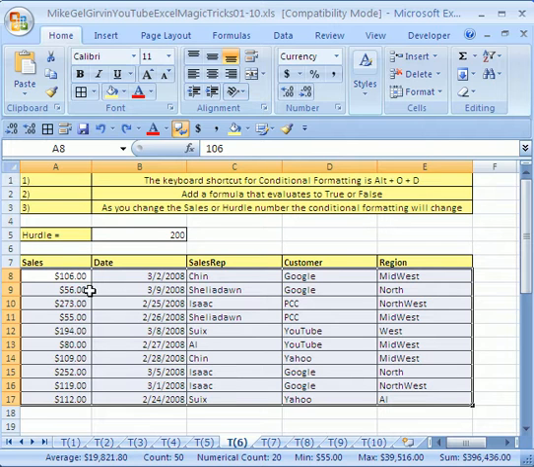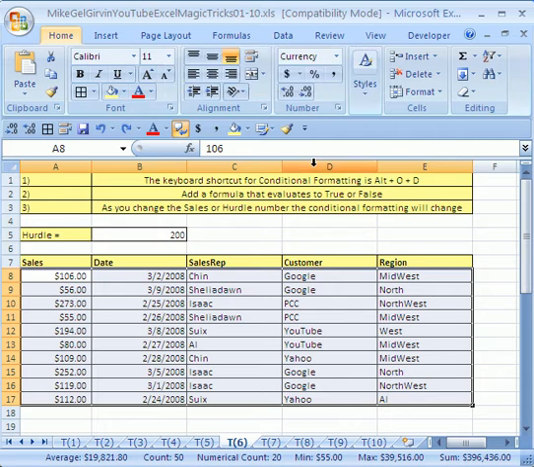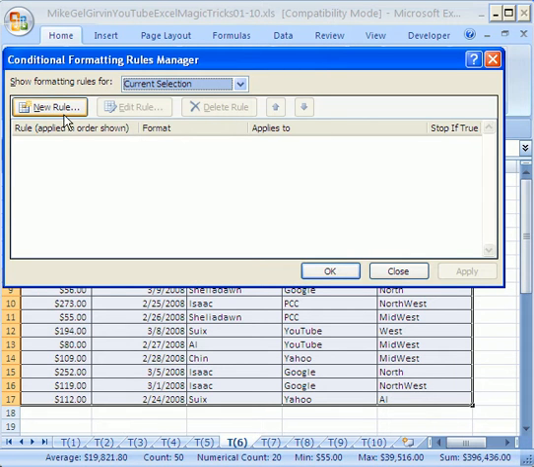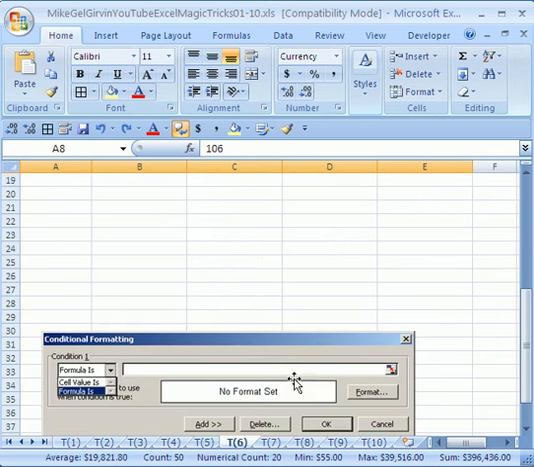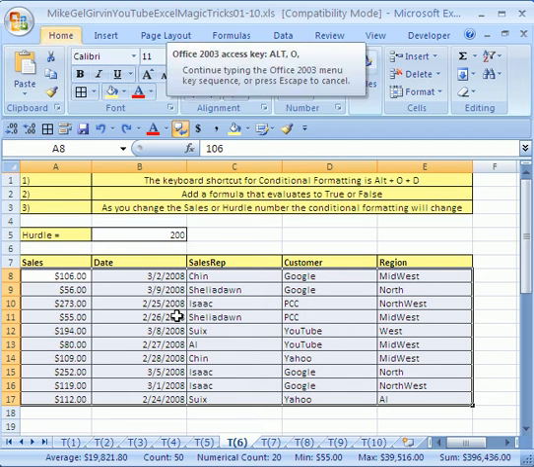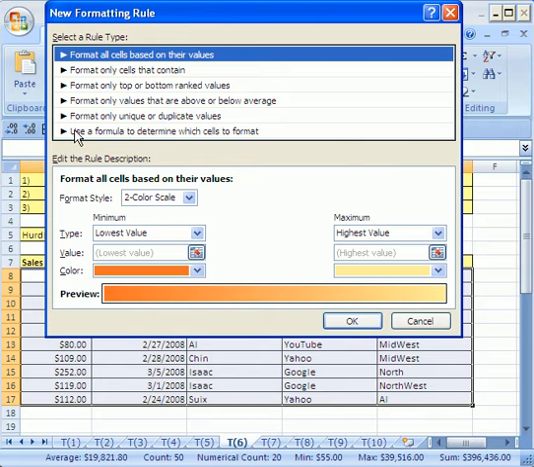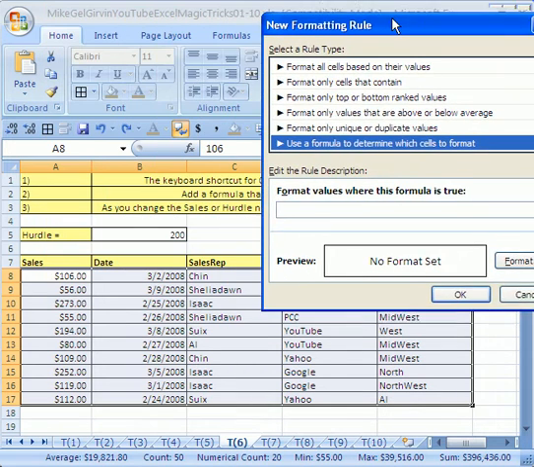Now we want to put a conditional formatting. The keyboard shortcut for that is Alt, and then holding Alt down, O, D. Notice in 2007, it remembers the old 2003 keyboard shortcuts up there, and then D, Alt-O-D. Now, this dialog box is much different. I'm going to click Close. In 2003 or earlier, you would see this, and you want to pick Formula Is and then click your formula there. I'm going to click Alt-O-D. In 2007, I got to click New Rule, and then I got to click Use a formula to determine which cells to format. And now we're all on the same page.